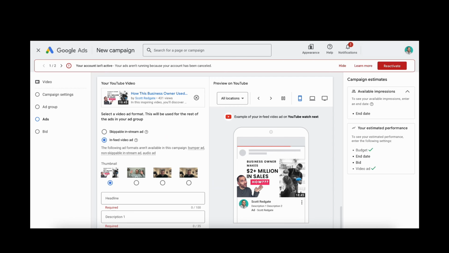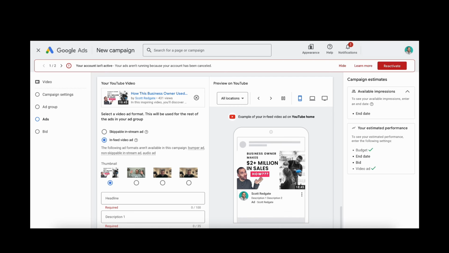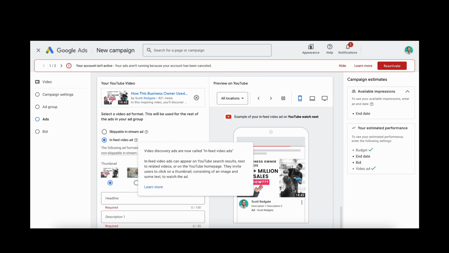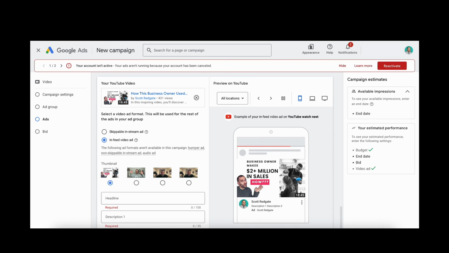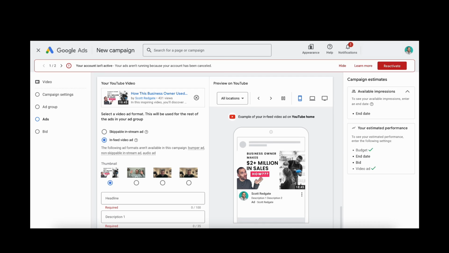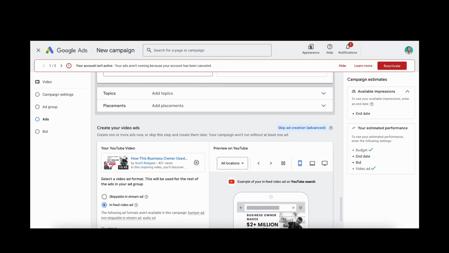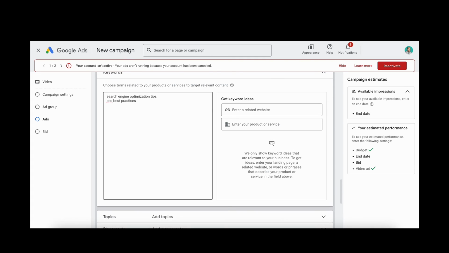And so by selecting in-feed video ad, a good percentage of your impressions inside this campaign are going to be from the YouTube search results, but you will get some impressions from the other placements like Google Ads mentioned in that brief overview there. But this is the best way for you if you want to have your ad appear in the YouTube search results. My recommendation is to set up a video campaign, you select in-feed video ad, and then go ahead and input the terms or keywords that you want your ad to appear for.